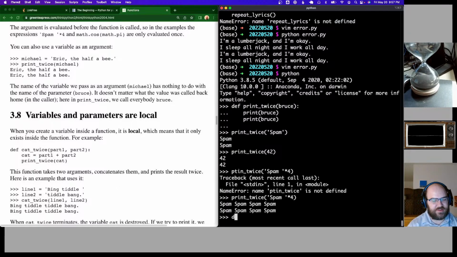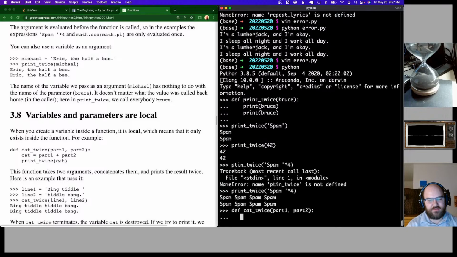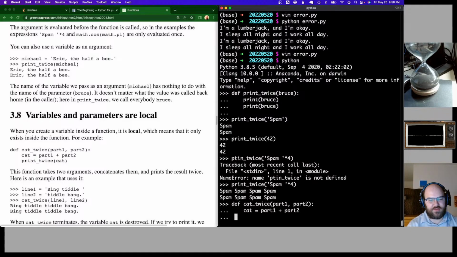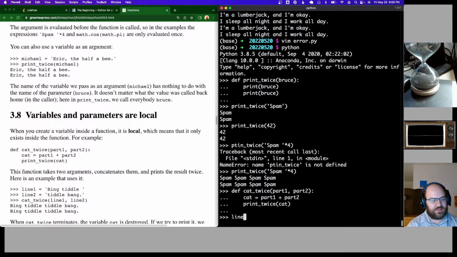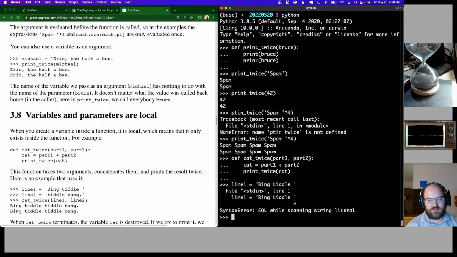So let's define this function, def cat_twice(part1, part2): cat = part1 + part2, print_twice(cat). Define the function, line1 equals 'Bing tiddle'.